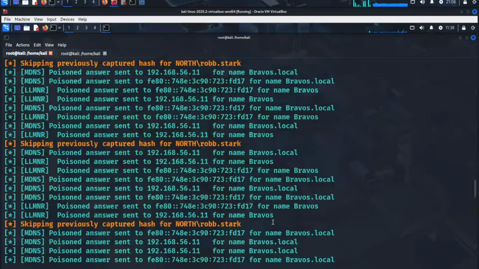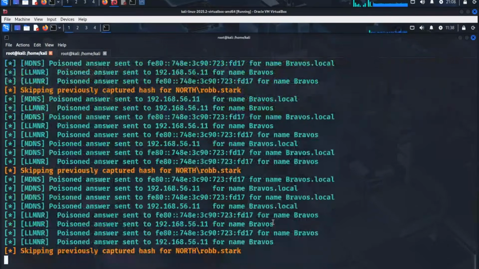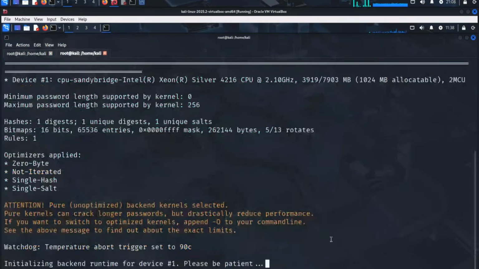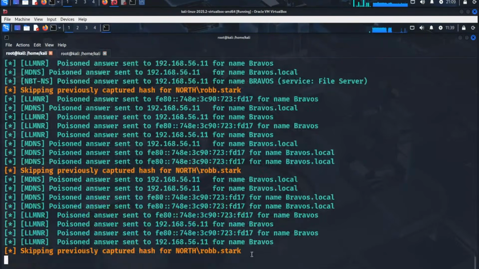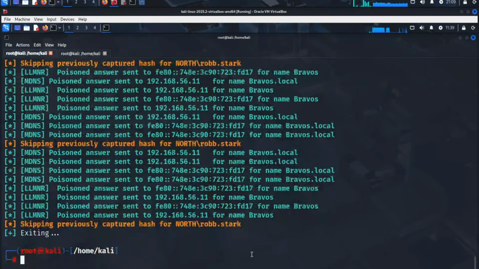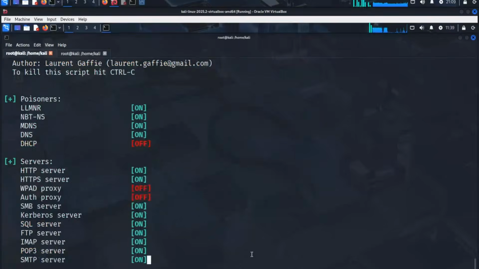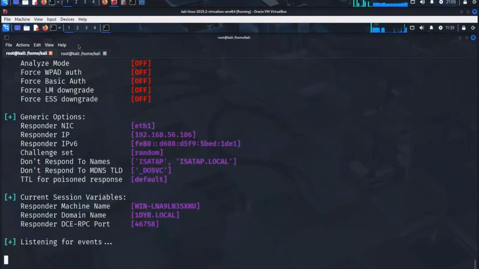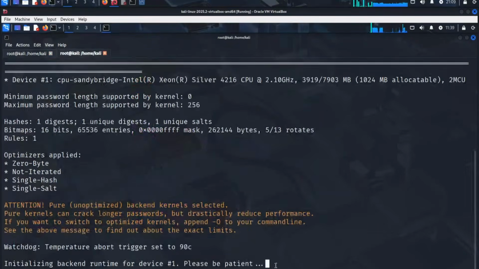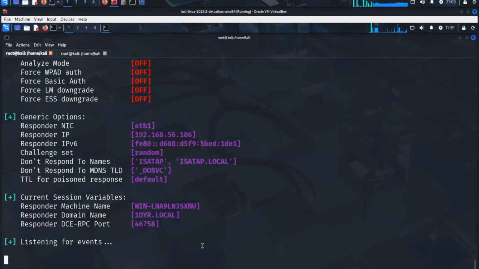Is there any hash for Rob? Till now, no hashes. Let's start this again. Maybe this time we'll get the hash for Rob. These are vulnerable labs, so sometimes some bots may stop working.